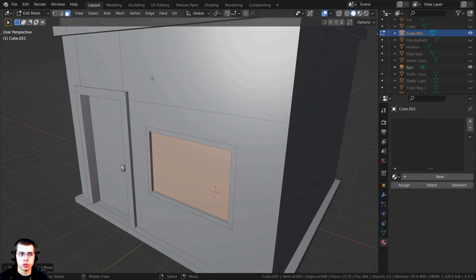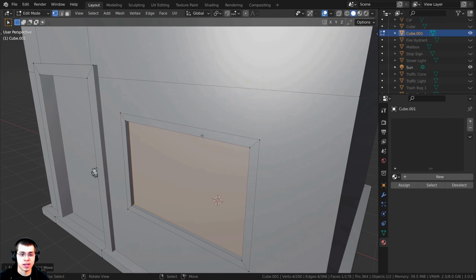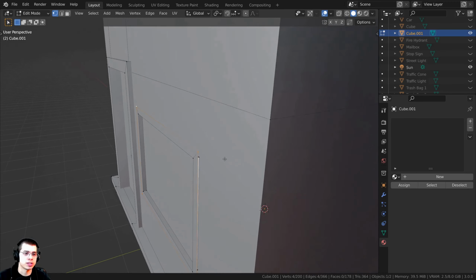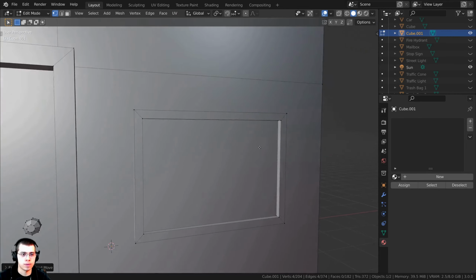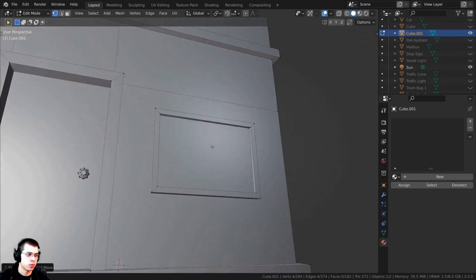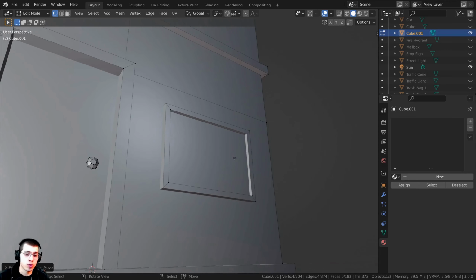So I'm now going to click right here to go to the vertex select, and then holding down the Alt key, I can select that ring of outer vertices. So I can now press E to extrude, and then click with your mouse wheel to constrain it to the Y axis and bring it in, and then click to place that. So we've basically just created a little window with a windowsill.